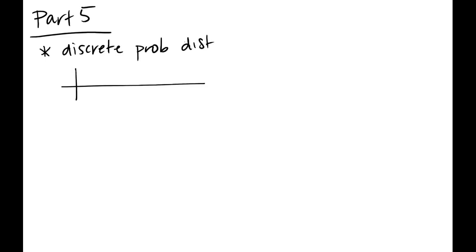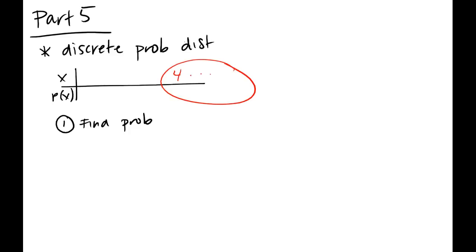As a reminder, these are the things where I could write down every possible outcome and the probability of that outcome occurring. And there are 3 things I can ask about this. 1, I can ask you to find a probability. These questions tend to be really easy, right? What's the probability that more than 3? Okay, I care about 4 and everything above that, and then I'm just adding them together. So that's a pretty straightforward question. To me, it's a gimme.